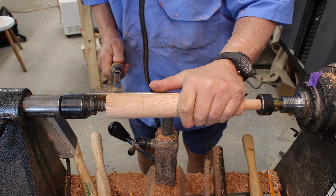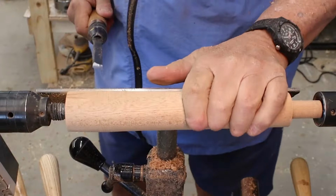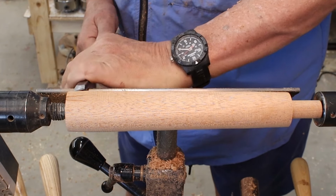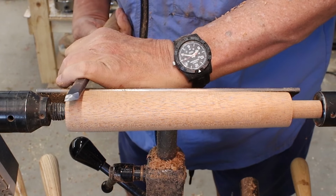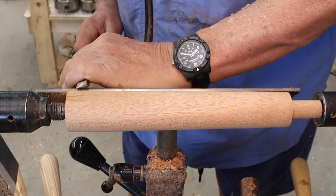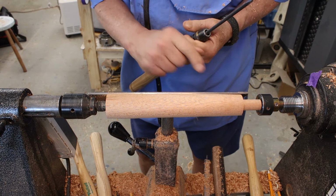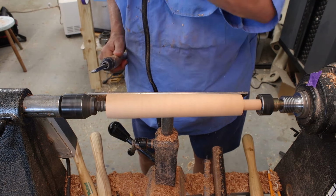Alright, now it's always a good idea to take a little time and practice what you're doing. I'm going to take a skew chisel and I'm going to start rounding over the bottom of this particular leg right here.